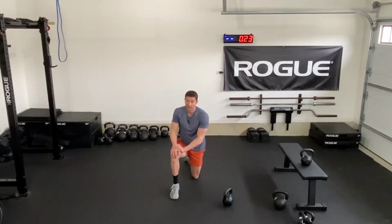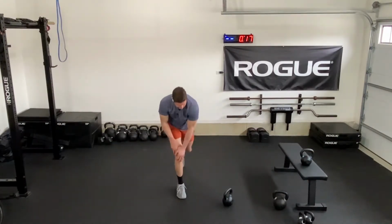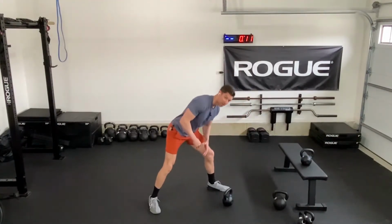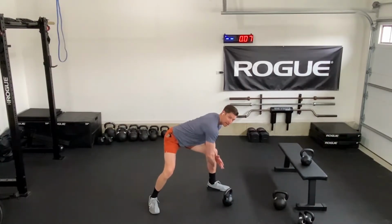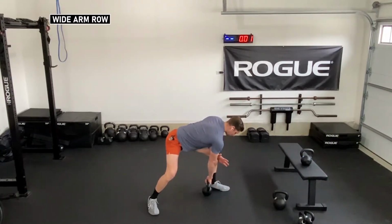Whew, I might regret that one. I went 13. All right, back to our row. It's getting ourselves in a good position. Backs are nice and flat. No rounded spines here. Elbows going out to the side. Abs tight. Here we go.